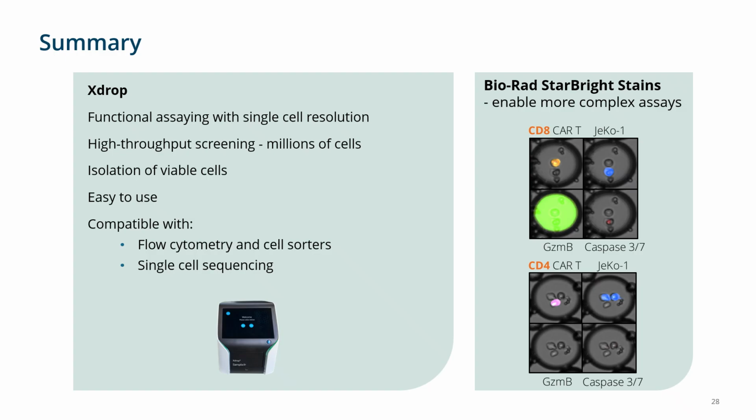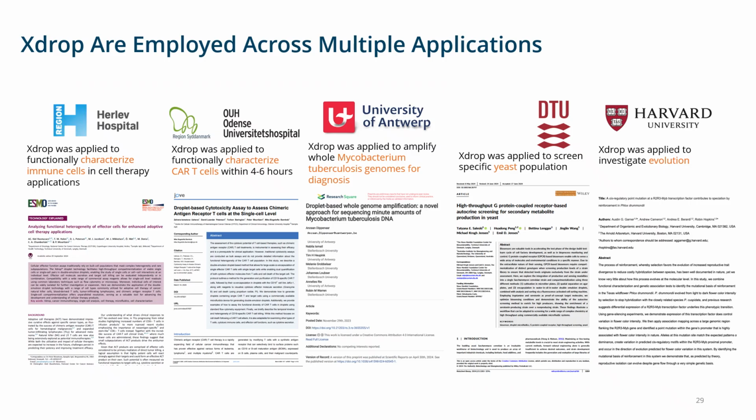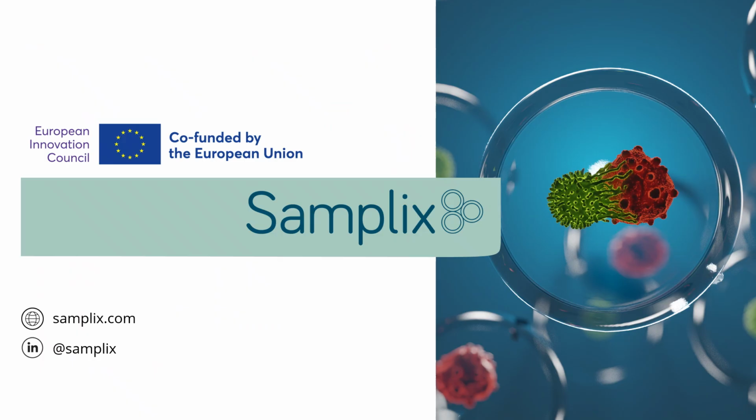The platform is really easy to use, and the droplets themselves, importantly, are compatible with both flow cytometry and cell sorters. On the Bio-Rad StarBright stains, I would like to highlight that this has really enabled more complex assays on our platform. I would like to just draw your attention to a number of publications that are available from the Samplix homepage, both on the cell biology topics that we discussed here today, but also on genomics applications. So with this, I just want to thank you for your attention, and over to you, Mike.